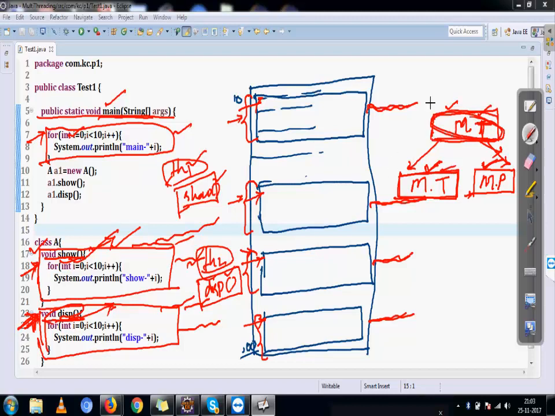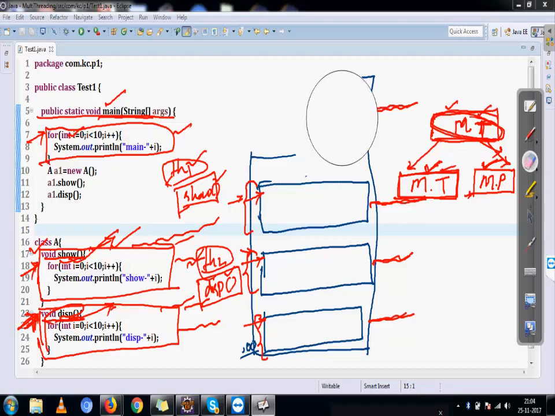So multitasking is multiple tasks executing and performing at a time. That you can do in two ways. You go for multi-threading or you go for multiprocessing. Multi-threading means each individual thread has to have one individual task, and each thread has to perform those tasks at a time. Multiprocessing is where tasks are assigned to multiple different processes. The processes are running at a time concurrently and performing different tasks, right? So this is multiprocessing and multi-threading.